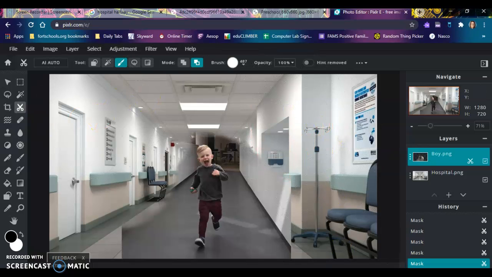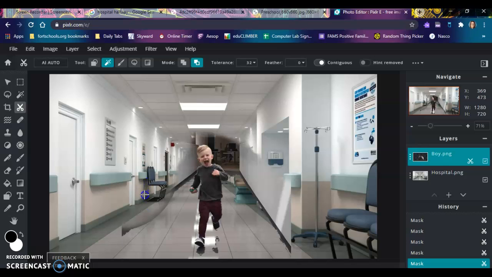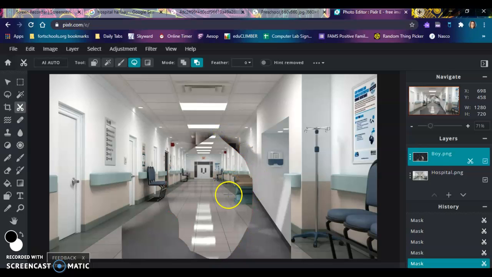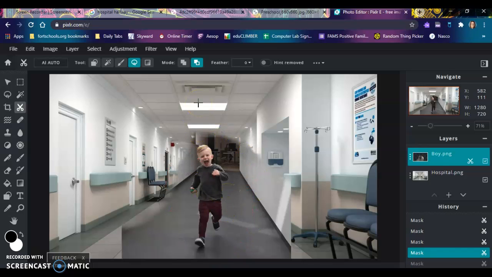Some of you, if you remember projects possibly from last year, you know that there is a magic masking tool and sometimes a lasso tool that allows you to use the computer's algorithm, and one click at a time it'll use its algorithm to figure out exactly what it is that you are clicking and what you are hoping to erase. But those edges don't look very natural. They don't look right. So I'm going to press Control Z. You could also do the lasso tool, but sometimes the algorithm doesn't really know what you want it to do.